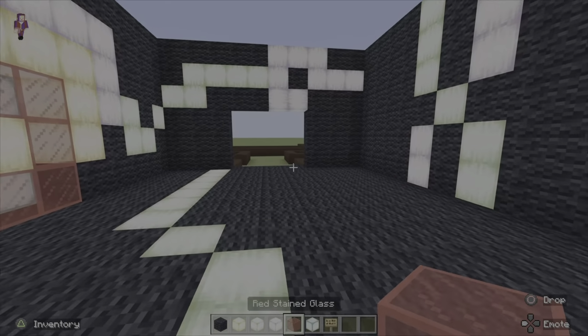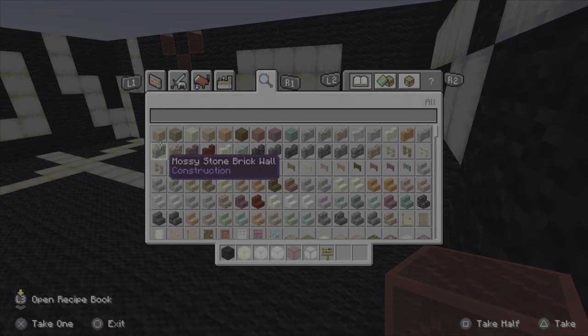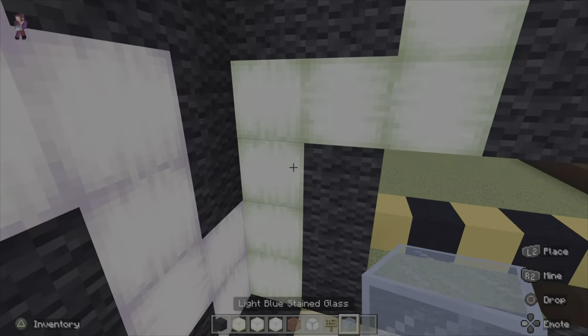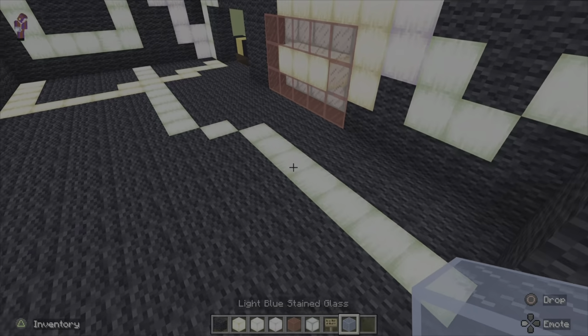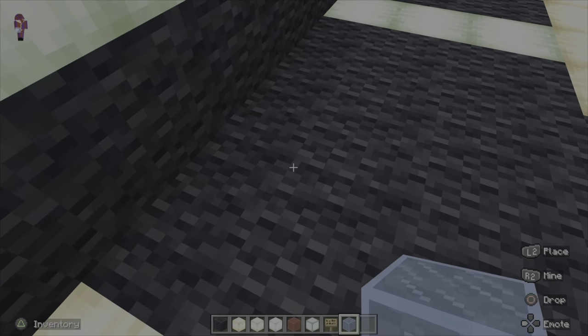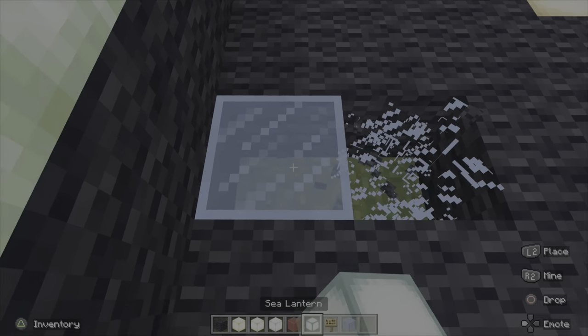And also, when I looked at the image, there was blue light. So I guess we'll probably add the blue light. So just get blue stained glass. So yeah, for this light, let's set the sea lanterns first.